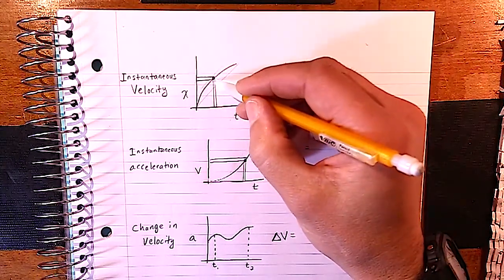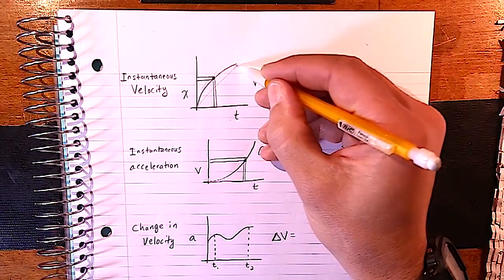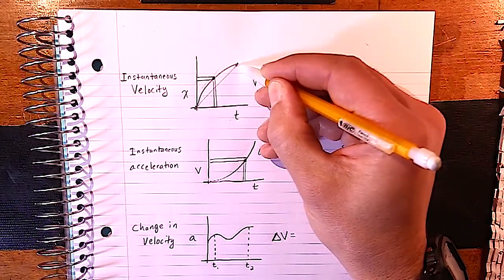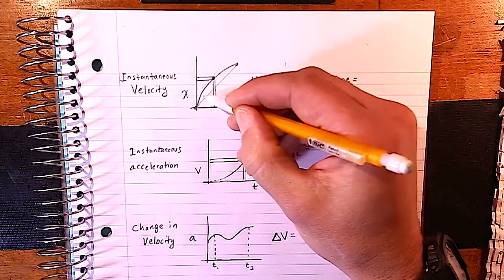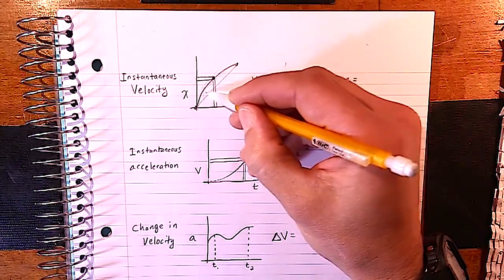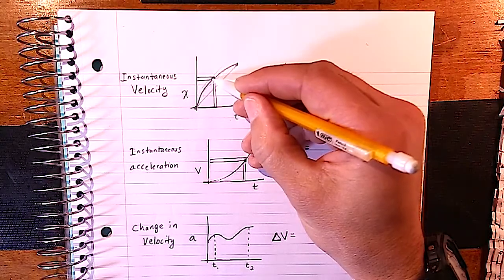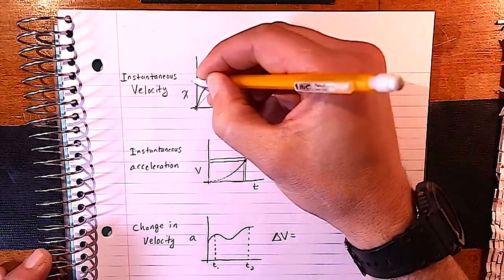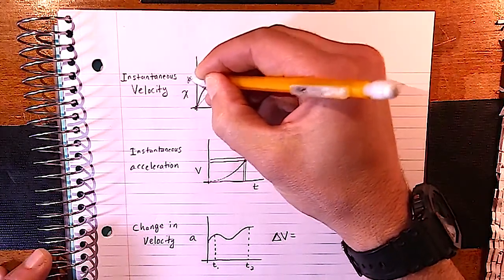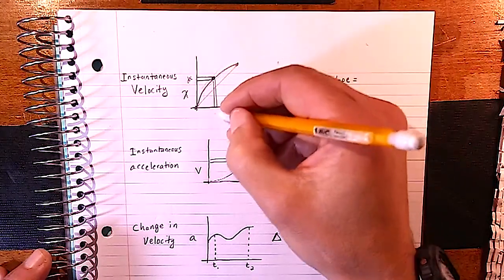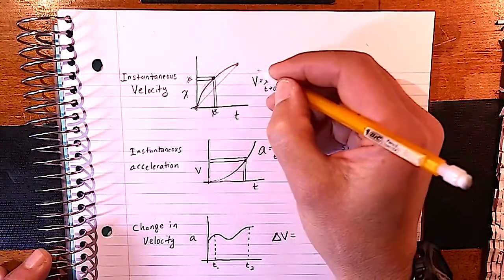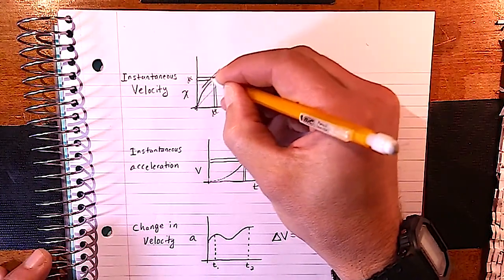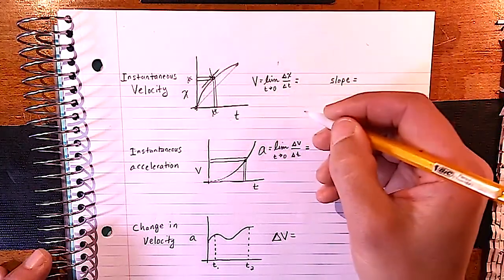For example, if we were to find the slope of this based only on the initial and final positions, we would get this line right here. But if we shrunk our time interval, then our line would get closer and closer to the slope at that point. So if we choose a very small increment, that is what the derivative of x is. And if we pick a very small increment of time, that's the derivative of time. As these approach zero, we get closer and closer to the slope of the line at that point.